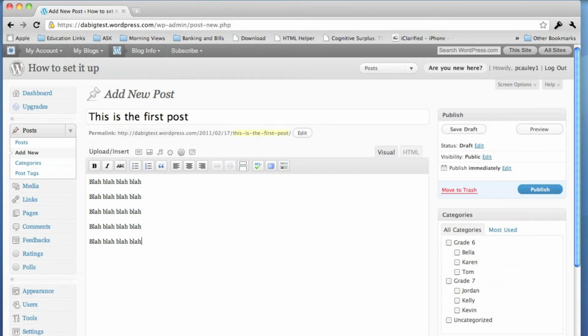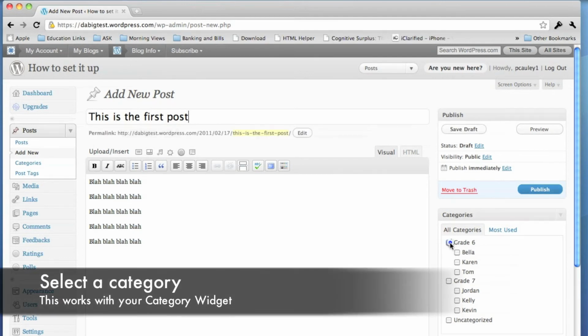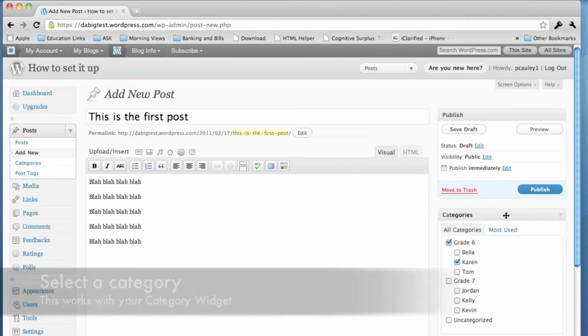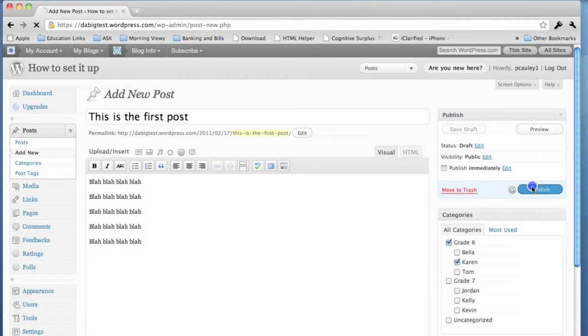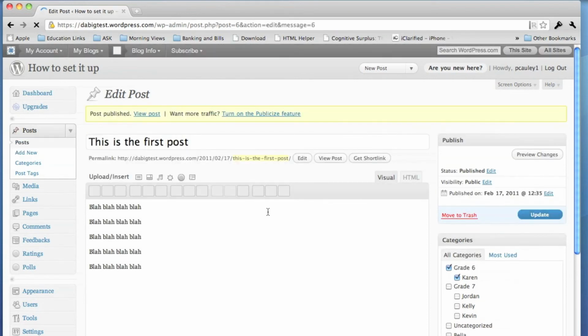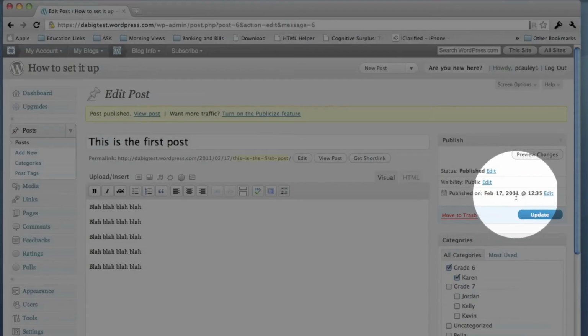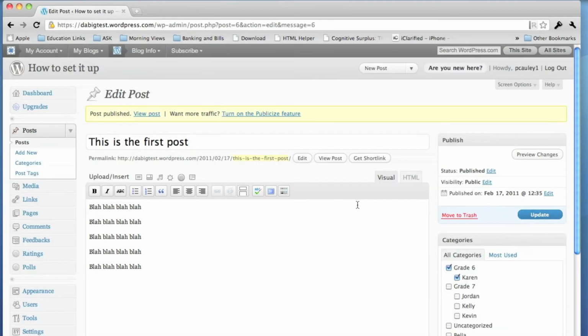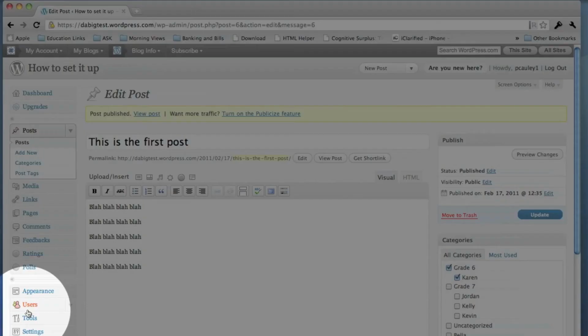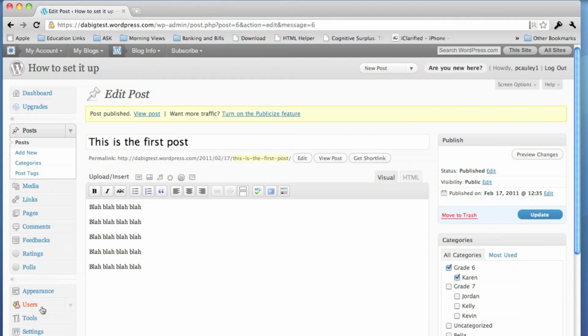It's got spell check. It's really, really handy. And then, like I said, you put a check mark in the categories you want, and you click Publish. And boom, it publishes really quickly. Even with some images, it'll publish quickly, and it tells you the date it was published, and you know it's published because it says Update right there. And so it lets people who have written it update it, change it. Like say they want to add another section, they can do that.